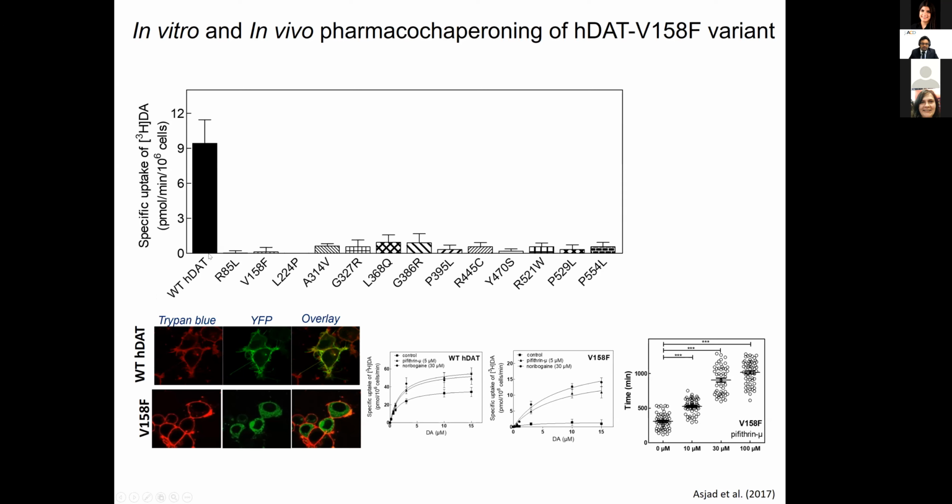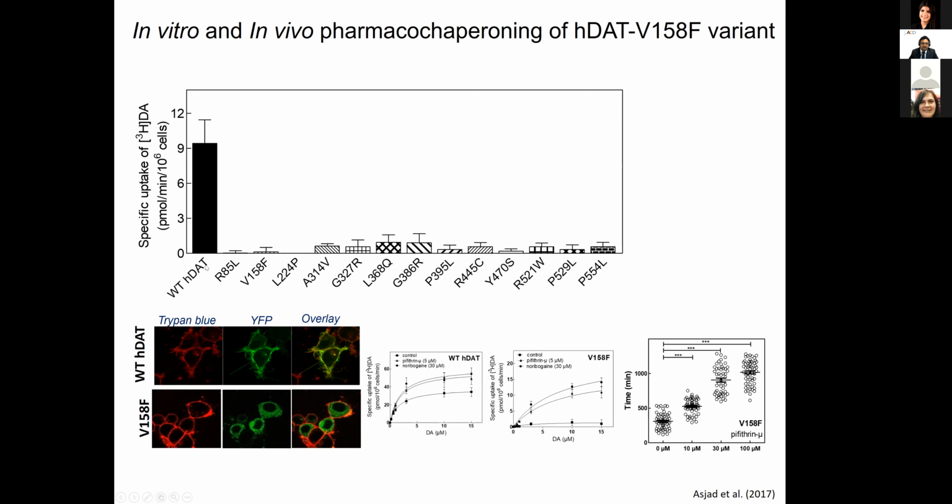On the top panel, you see the wild type human DAT. And typically for a transporter, to determine if it's functional or not, the conventional assay which has been established in the field is to perform the tritiated uptake. So this is a radioactivity-labeled dopamine, and then we try to see if the cells take up the dopamine. We express HEK cells, so these are human embryonic kidney cells, which are transfected with different variants of DAT. And we ask the question, if we introduce these cells into the solution which has the tritiated dopamine, will the cells take up the tritiated dopamine or not? So this tells us whether the protein is functional or not.